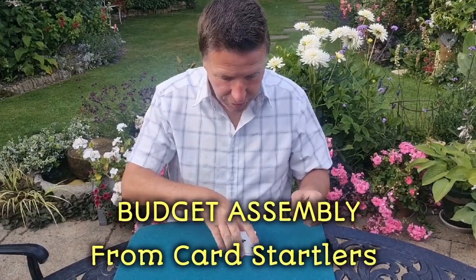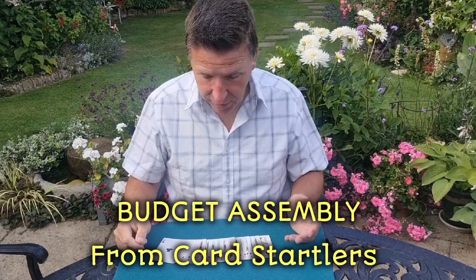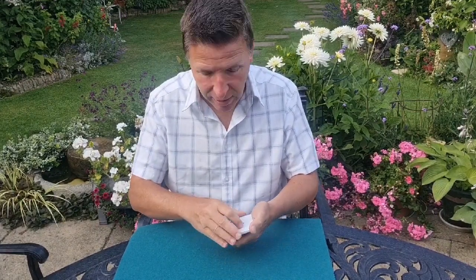Hello folks, it's Paul Gordon here, and I'm going to show you something using the 12 picture cards out of the deck and the 4 aces. It's what we call in the magic world an ace assembly routine, so watch very carefully.